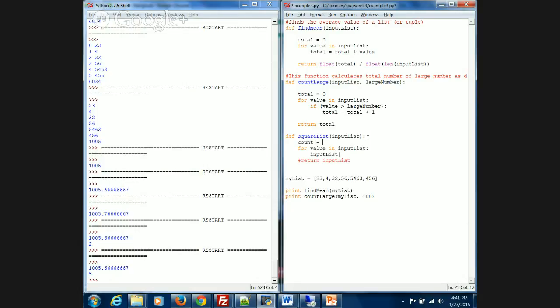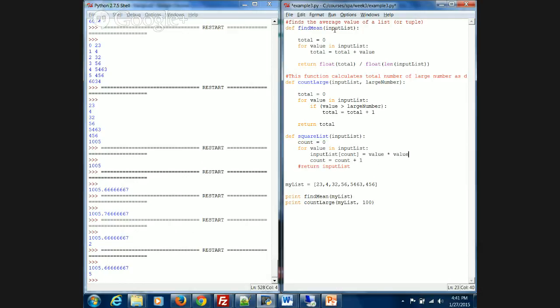So count equals 0, then count equals count plus 1. And then we'd say input list count equals, how do we get the square? We could just go value times value.